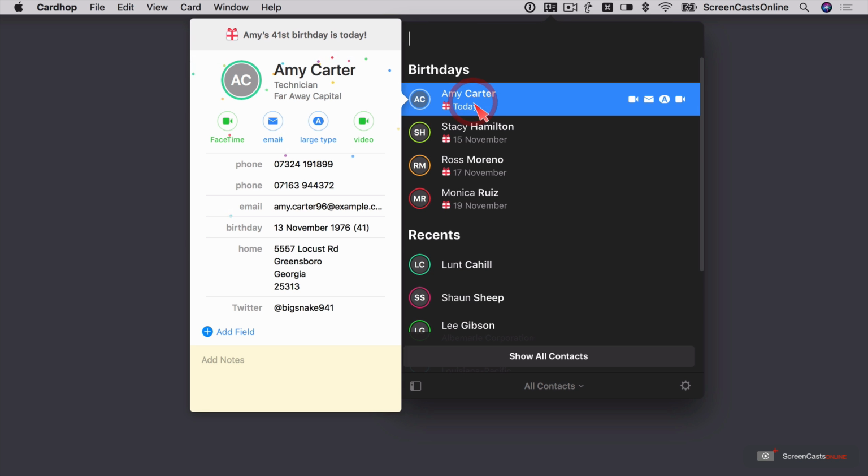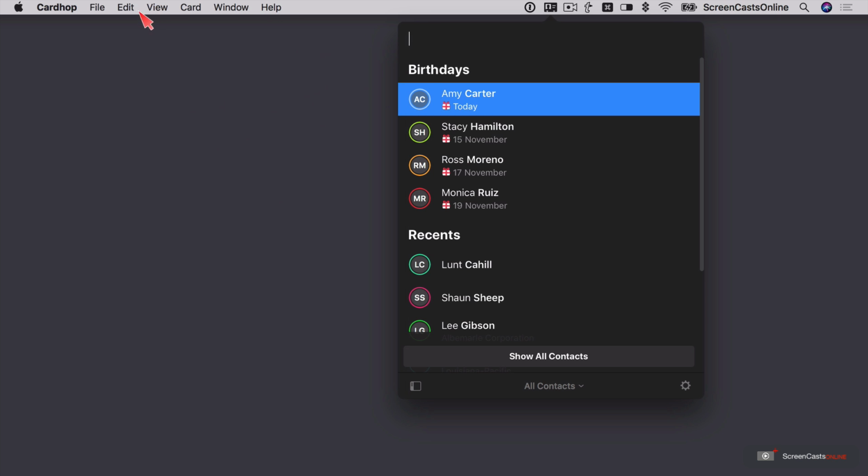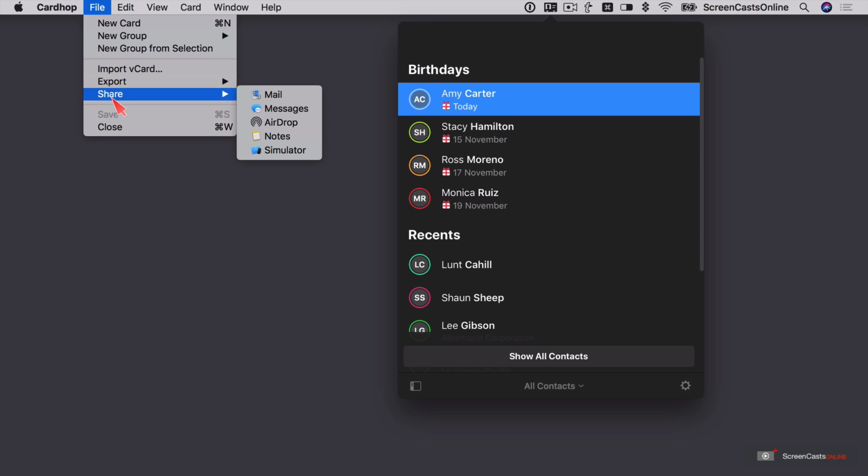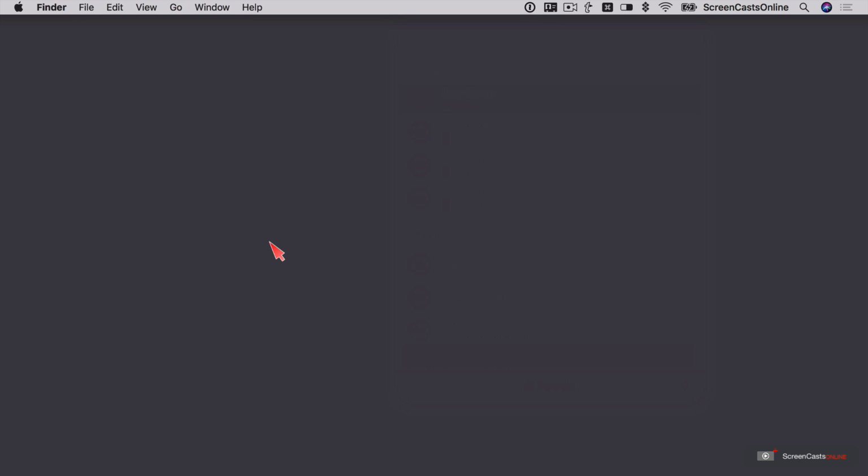Let's say if I select a card, I'll just get rid of the card pop-up and go to File, Share. Let's say I'm always sharing, perhaps not just my cards, but other data as well, but I'm constantly sharing things via messages. And again, you'll see here that there is no keyboard shortcut for messages, so I'll go ahead and set one up. But I'll set one up that's for all applications.